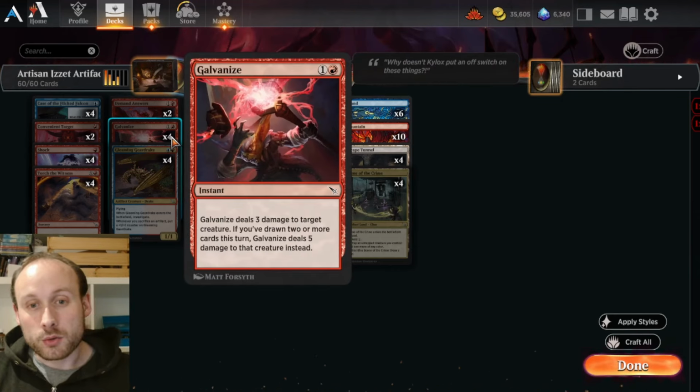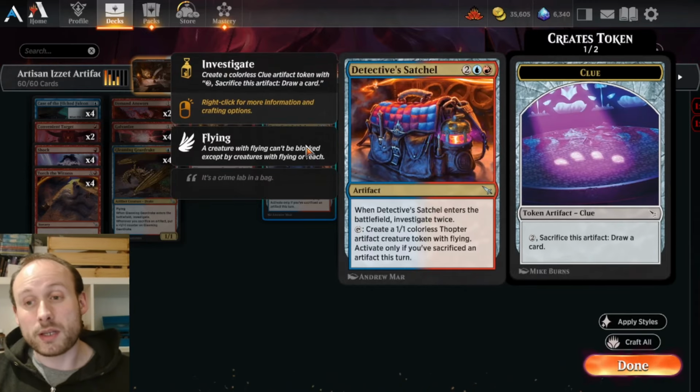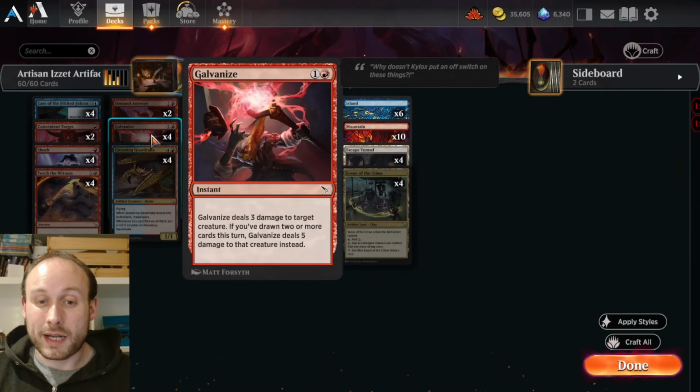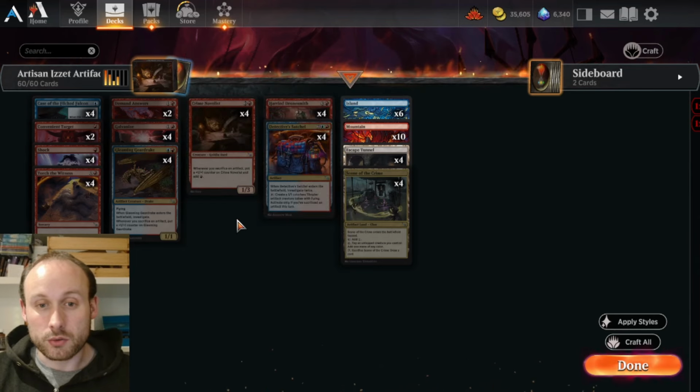And we also have Galvanize, a 2-mana instant that does 3 damage to a target creature. If you've drawn 2 or more cards this turn, it does 5 damage to that creature instead. And because we have so many ways of making clue tokens, it's not actually that difficult for us to draw 2 or more cards in a turn. So 2 mana for 5 damage to a creature is a pretty good rate.